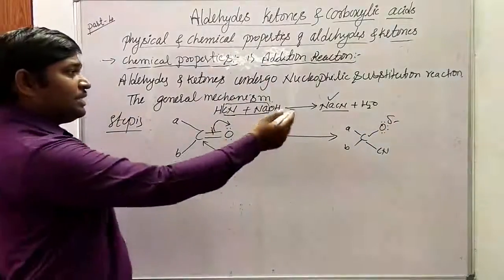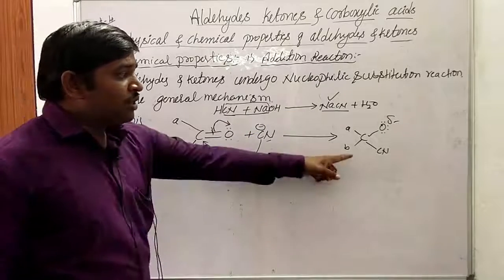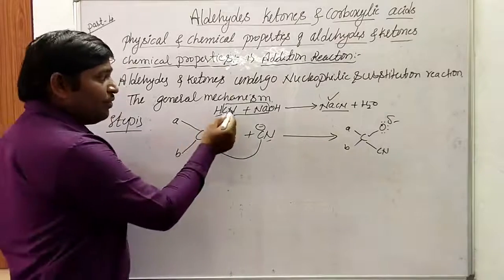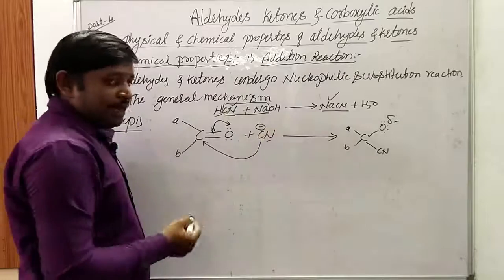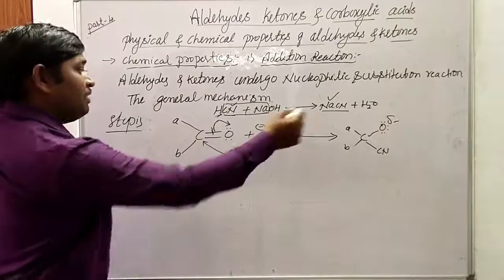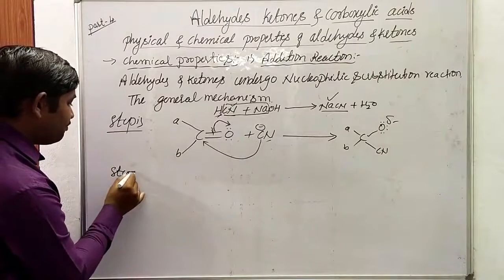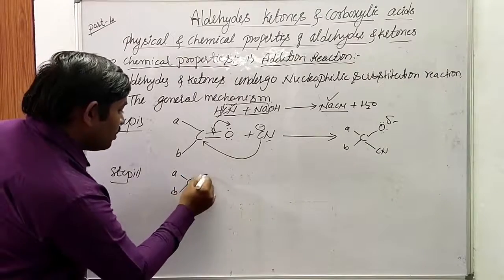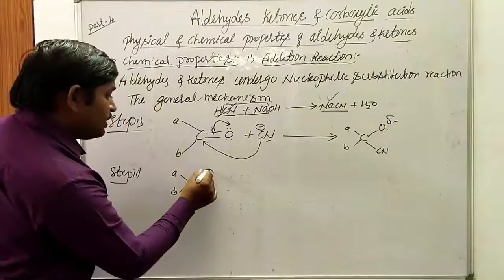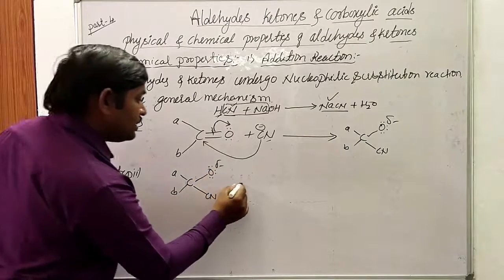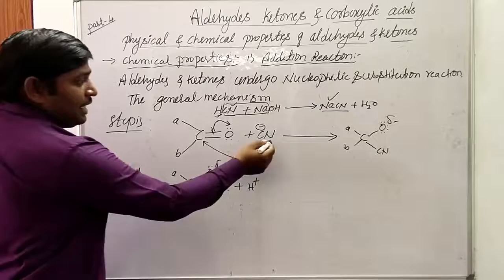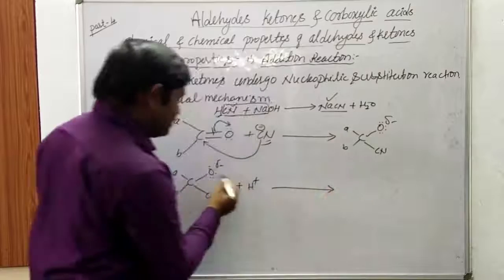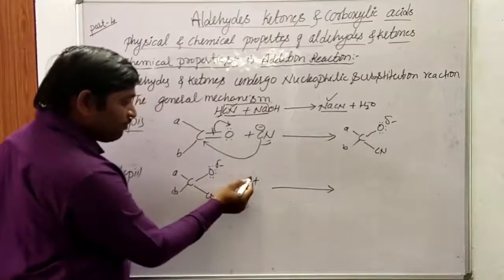Whenever this highly electron rich species of the addition product further reacts with a proton, that is an acid, we have to add HCN. We have already added cyanide in the form of sodium cyanide. The remaining is hydrogen. That hydrogen will be attacked by that oxygen. Here is step 2. In step 2, what happens? The oxygen of the carbonyl cyanide is highly electron rich in nature. Here the attack of the electrophile. Firstly the attack of the nucleophile takes place. Further, in the second step, the attack of the electrophile takes place on this intermediate.